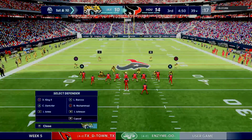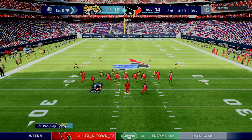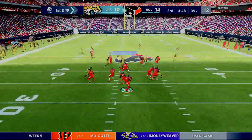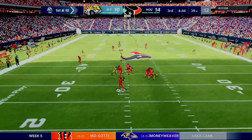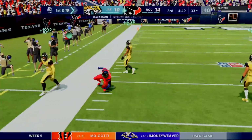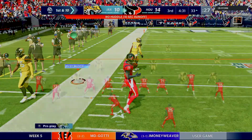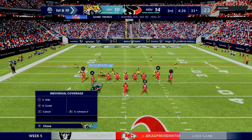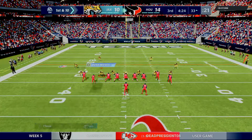Houston's offense already at the line, set to get going. They were able to get the ball back here, didn't surrender any points. Now they'll look to add to that lead. Yeah, how about the boost the defense gave them? Going right out on the field, shutting them down, not giving up any points, and turning the ball back over. They want to do their part now and show them a little respect and some gratitude by scoring some points. And to get a little more cushion.